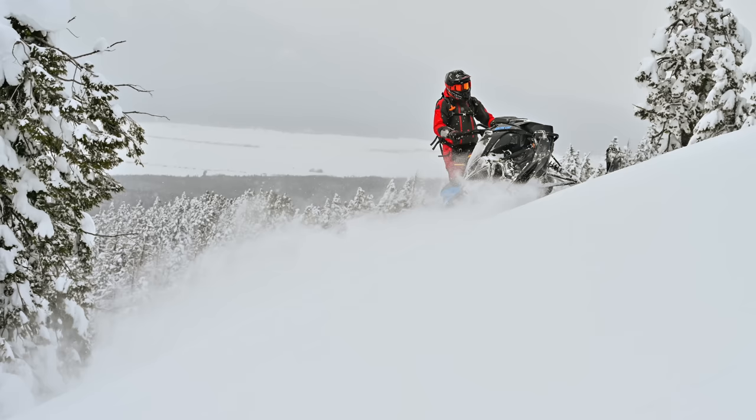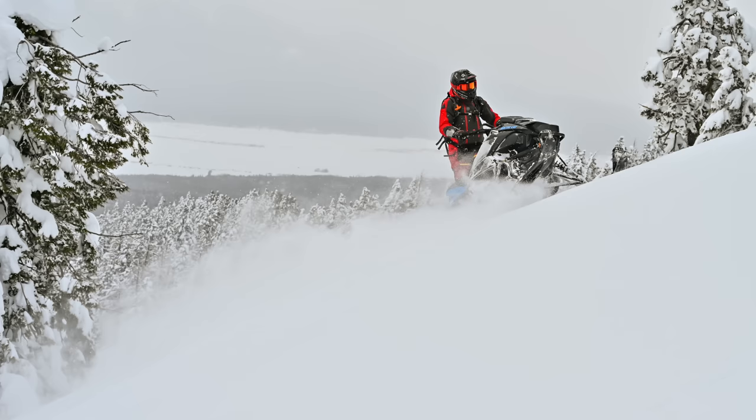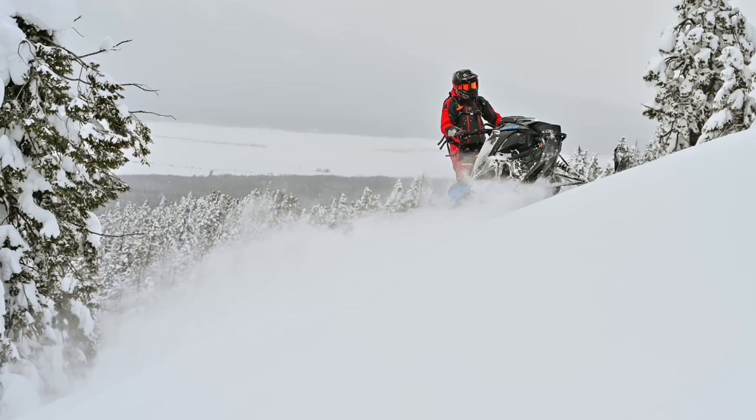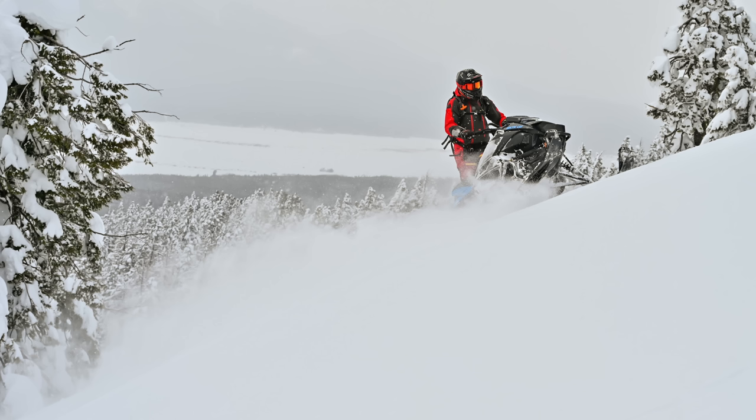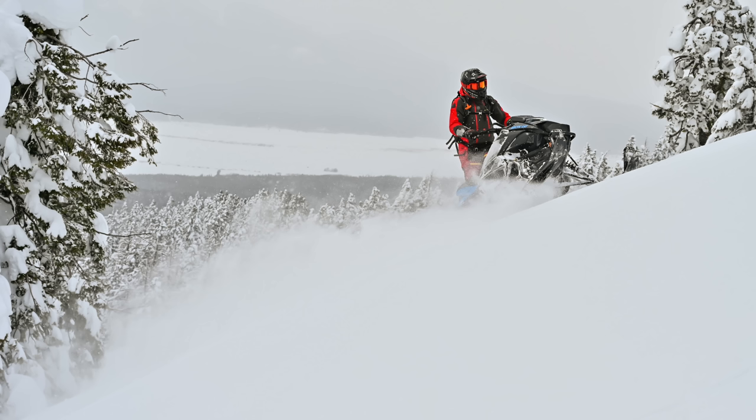So we hit the Arctic Cat guys, and we had engineers there, we had the product strategy lead there. We hit them hard with the weight thing, trying to get an actual figure. From what I gather, the problem is it's a prototype. They're not willing to say, here's where we're at with weight, because they're not yet using the components that the final production units will be built with. Fair enough. They feel the final one will be lighter than the ones that we rode yesterday by a little bit, which is understandable. And I don't want to make excuses for them on the weight thing, because I want to know how much it weighs.